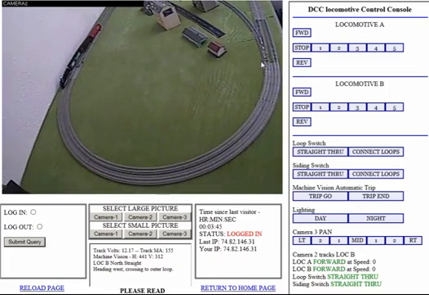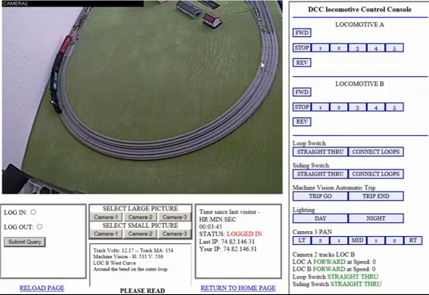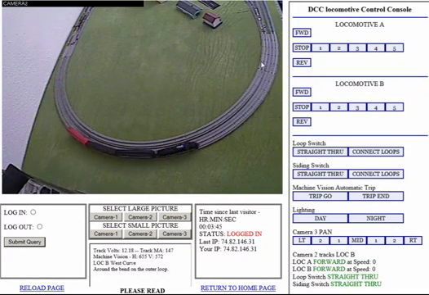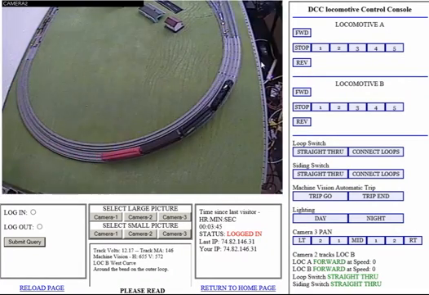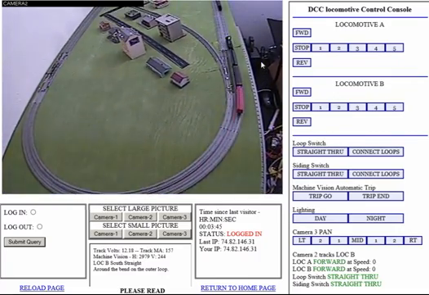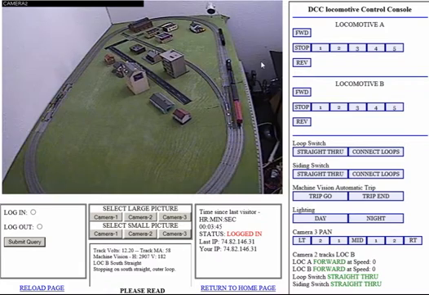You can see locomotive B has transitioned to the outer loop. And it stops there behind locomotive A. There's a little extra space.